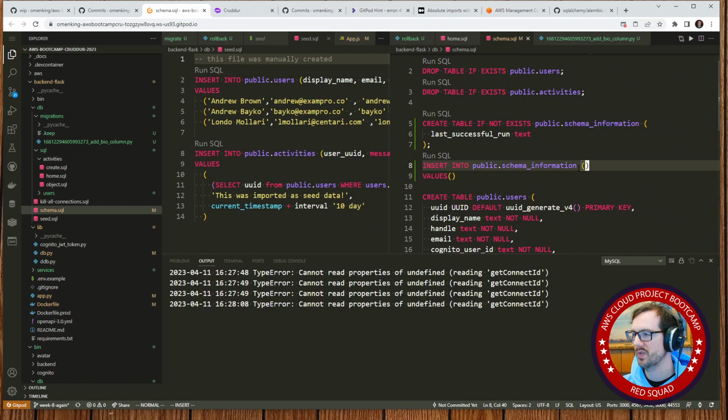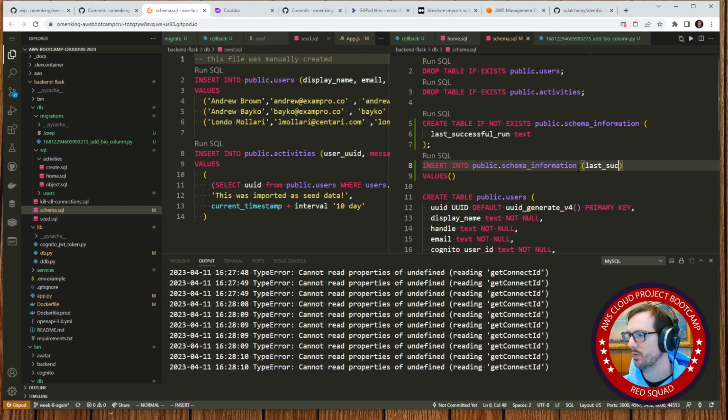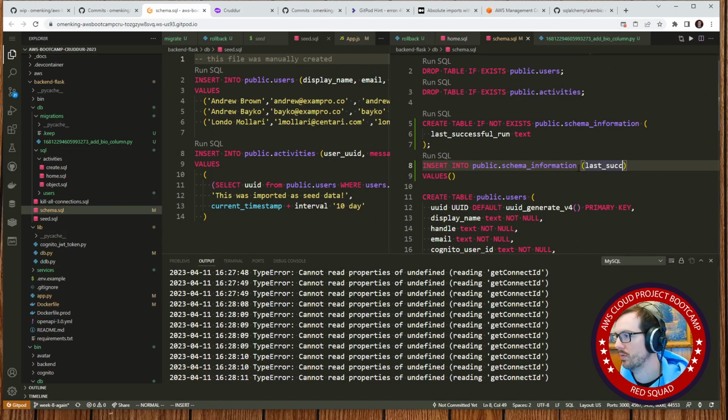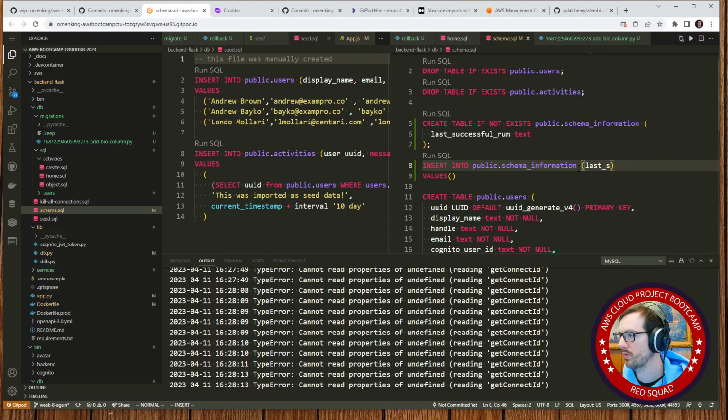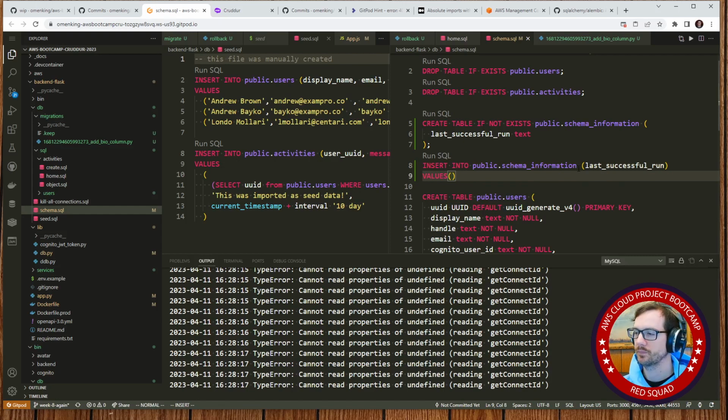Then here we'll do parentheses, and it's just going to be the last successful run values here, and this will be 0. That's all we want to do. But we only want to do this once and never again, so there has to be a condition where it's only created if the record doesn't exist.